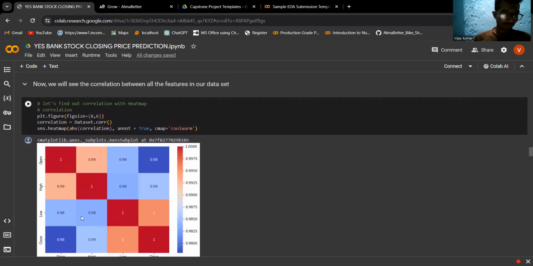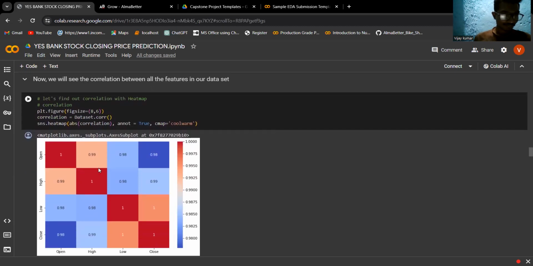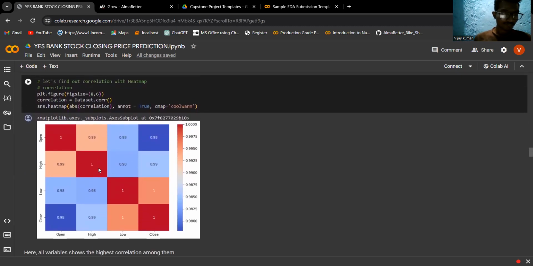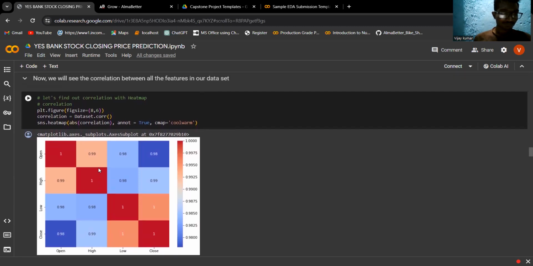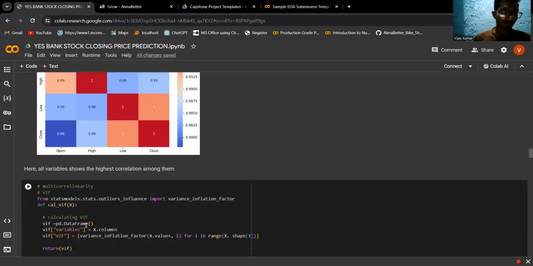Using this heat map, we will see correlation between our independent and dependent variables.